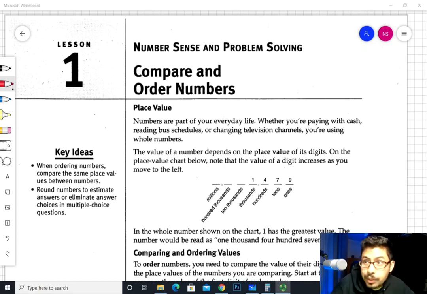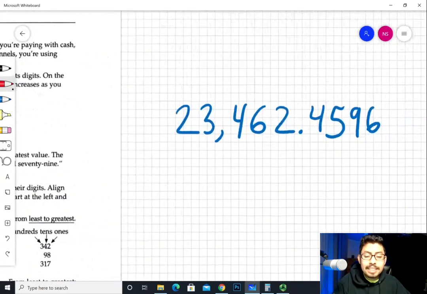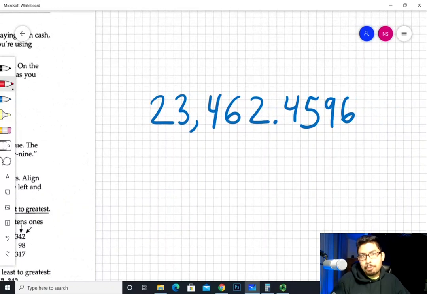The first thing we need to learn in order to round is something called place value. So we need to memorize our place value. I don't like telling students to memorize stuff, but it's going to be one of those cases in which you just need to memorize. You need to go through your note cards, your notes, and always try to memorize. Kind of like mean, median, mode, and range. It's just stuff you need to memorize. If you have a bad memory, this is going to be tough, y'all, but you need to practice.